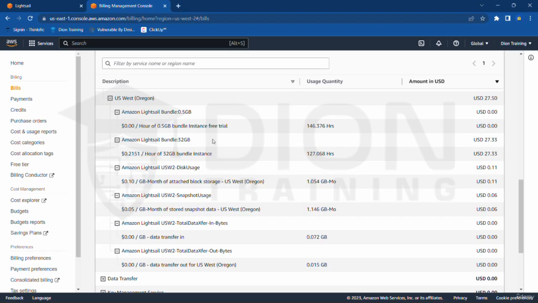You have to set up an S3 bucket or whatnot. We'll walk through those steps. But again, if you want to know how much you're spending, this is going to be a good screen to give you that detailed information.